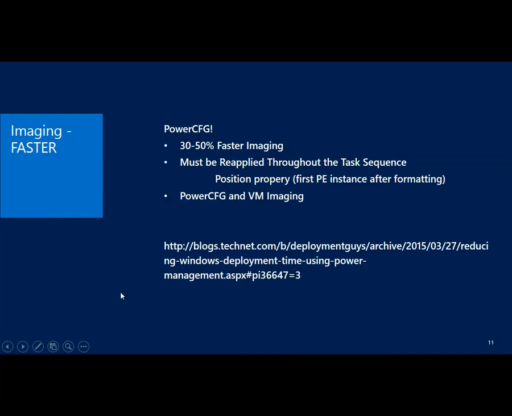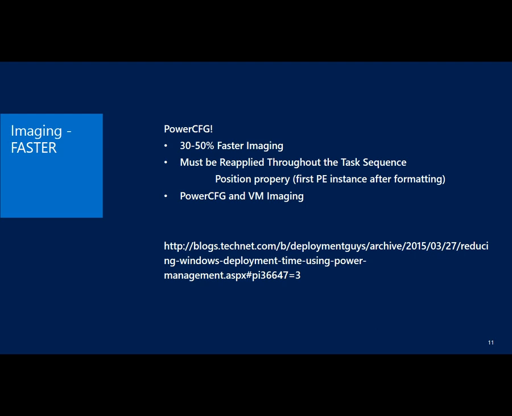Okay. Last topic. So faster imaging. Imaging is a process by its very nature that does take time, and finding ways to make that time go by faster is only a good thing. So recently, one of my colleagues was working on the Windows 10 testing and different things, and I forget where he actually saw it, but it's really become a big deal. Actually, there's a blog entry there from the deployment guys talking about this process and well documented, right? And the results they've found is that you're going to get about a 30 to 50% increase in imaging speed.